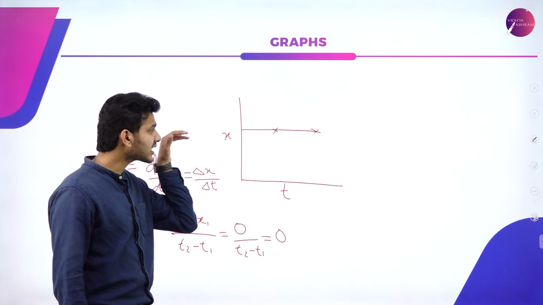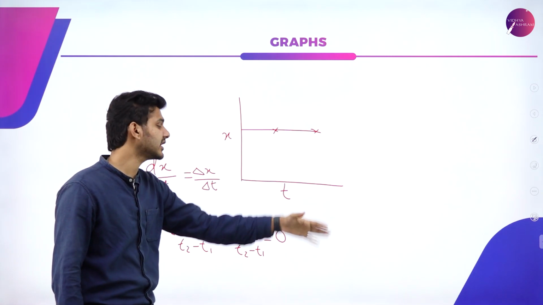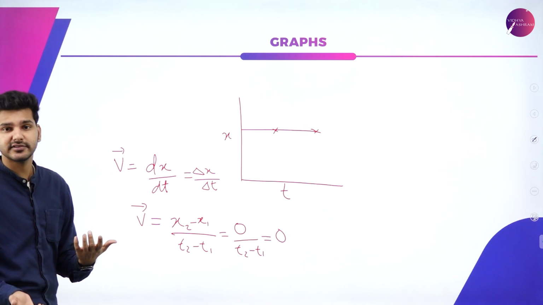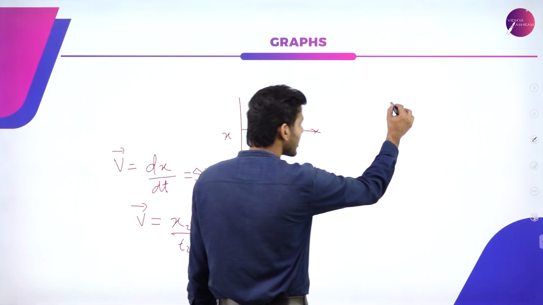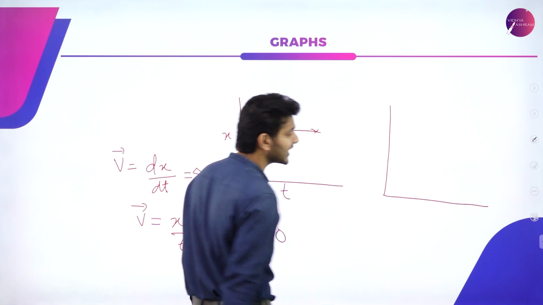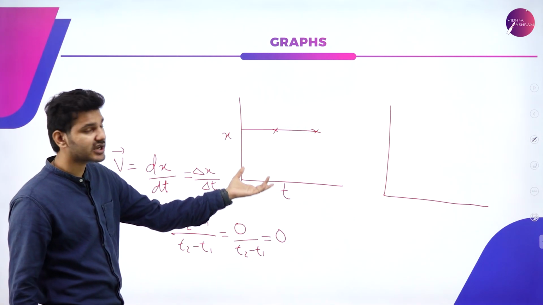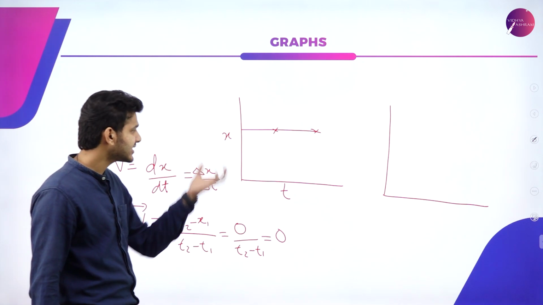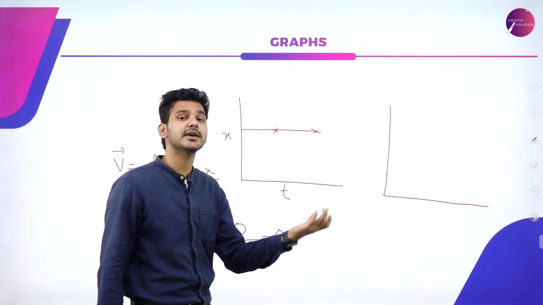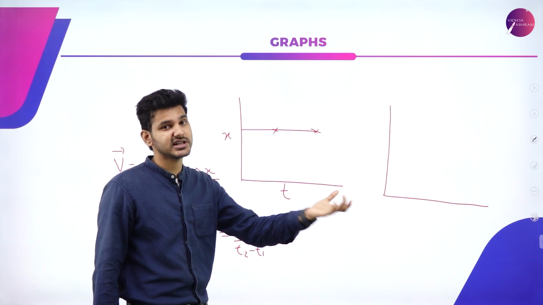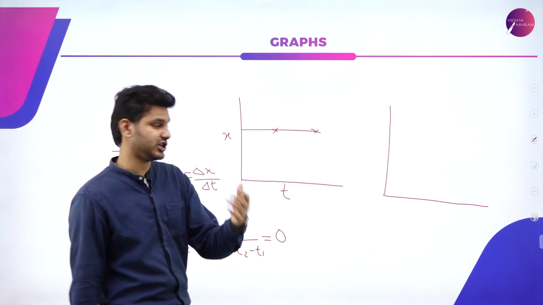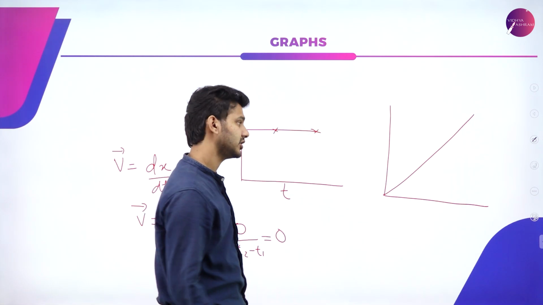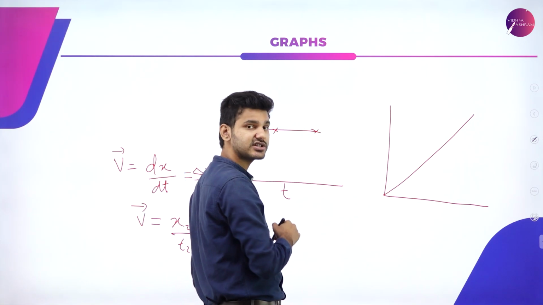If it is executing a constant maneuver like this, then we can say the very next quantity is 0. Or in other words, the slope of this particular position time graph will give me velocity. That is, the slope of the position time graph will give me velocity. Let's say it is a uniform motion, like this. This is a uniform motion and this is a constant change.